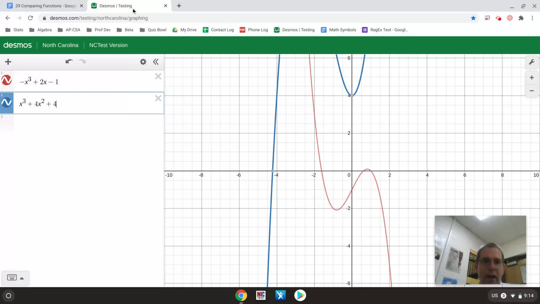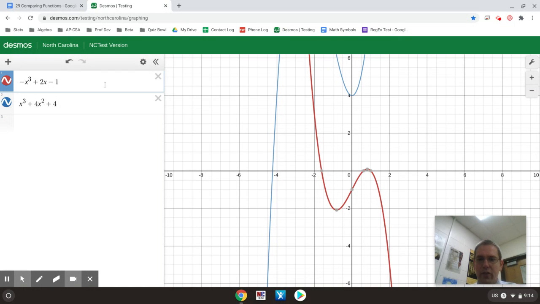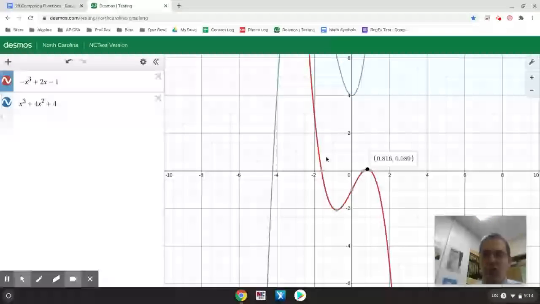Okay, I have them ready in Desmos. The red graph is f of x. Now notice if in Desmos I click an equation, it gives me lots of gray dots. What I'm looking for here is the maximum. So the maximum would be the hilltop. Be sure you get the correct gray dot. Zoom in if you need to. There's your maximum of 0.08 and an x value of 0.8. So a maximum just above 0 there.